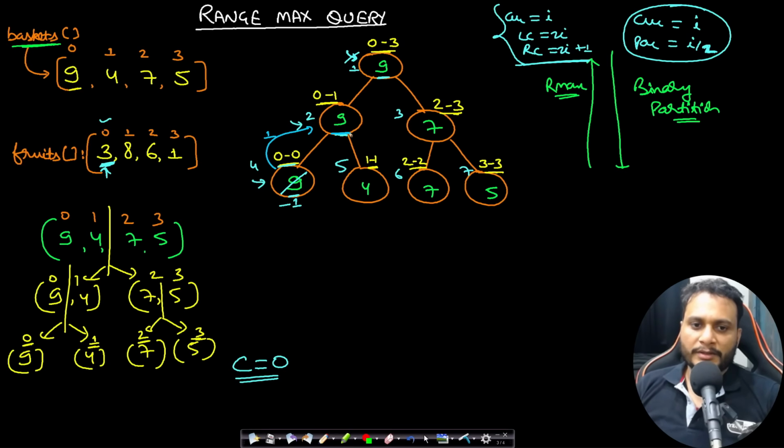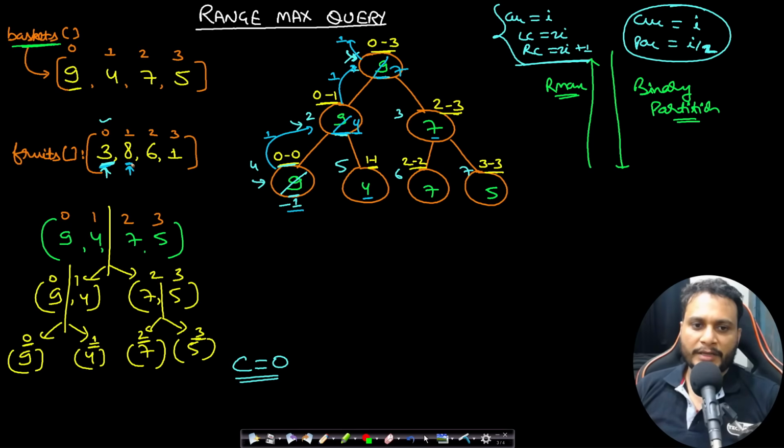Now when you reach here, this value will be updated with the max of left and right. Left is -1, right is 4, so this will be updated to 4. And this will also return the same return value 1. Now at this point again, this will be updated to the max of left and right, so this will become 7. And then this will also return 1. So this is how the assignment for 3 was done.